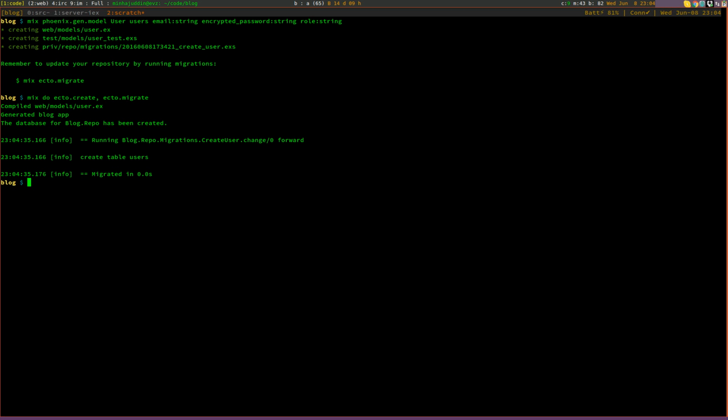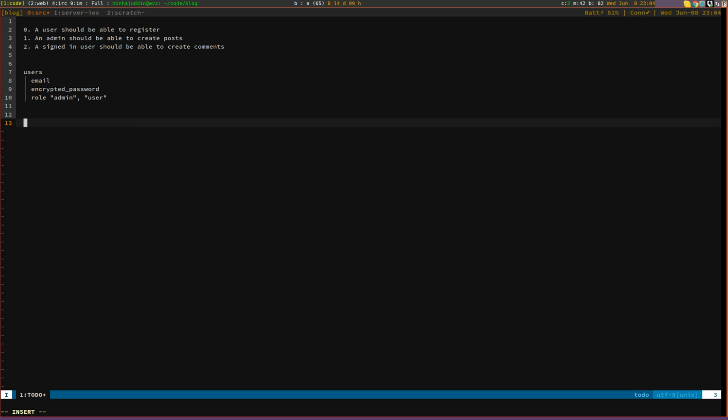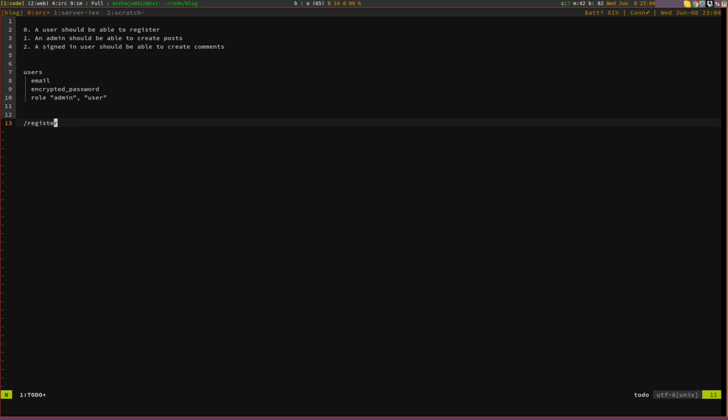Once we have this, we want the users to be able to register themselves, right? So to allow users to register themselves, we need a /register path where a user can go and enter their details.